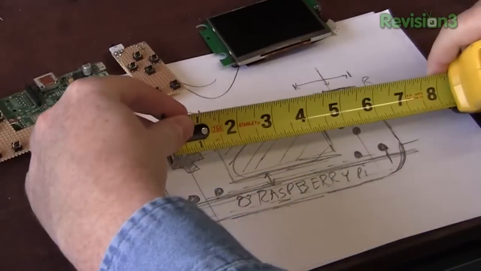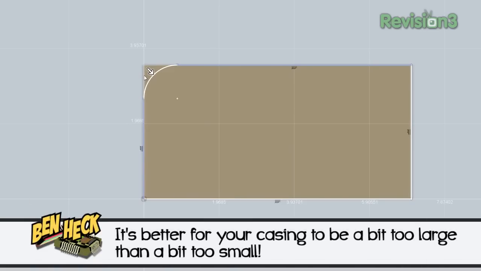First, we take our full-size sketch and measure its dimensions. For sanity's sake, I usually round up to the nearest whole number. Most 3D programs start in a 2D mode called Sketch View. I'm using Sketch View to draw the rectangle we measured to the correct size, then I give it rounded corners.